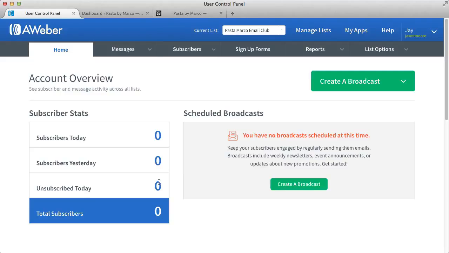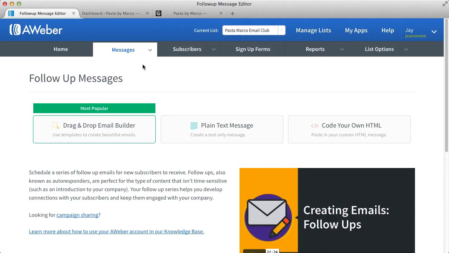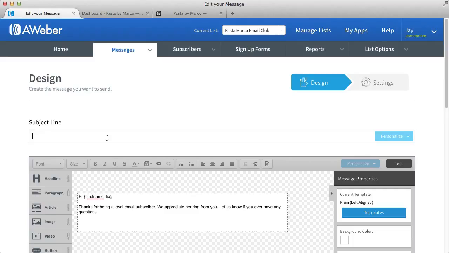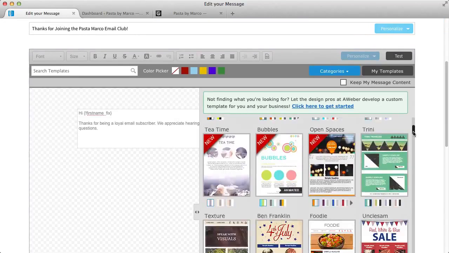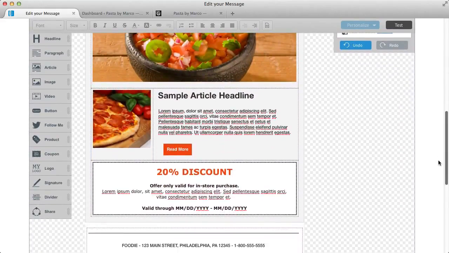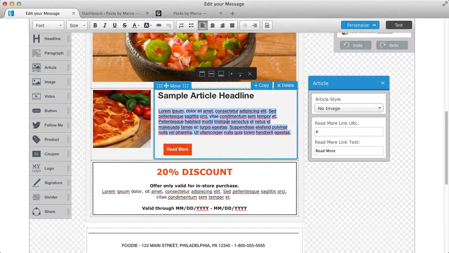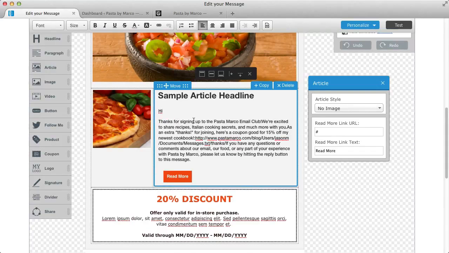Now we'll create a welcome email. This will be the first message in our follow-up series, and like the name suggests, it's going to welcome new people to our list. First, we'll create a subject line, then choose a template. From there, we can add in some text to welcome subscribers. Again, this email is going to welcome people and let them know other key bits of info like how to connect with us, some basics about our business, and what they can look forward to in future emails.